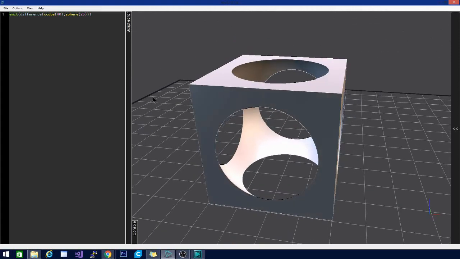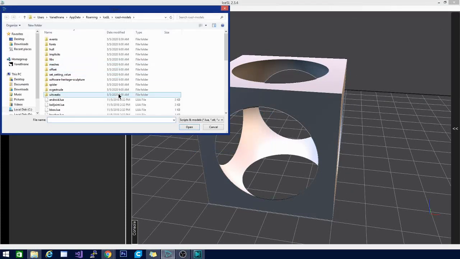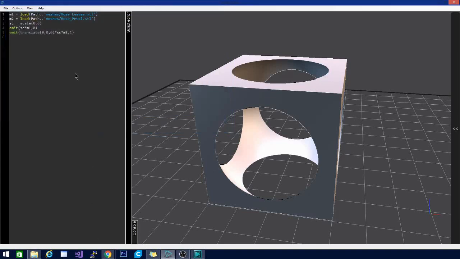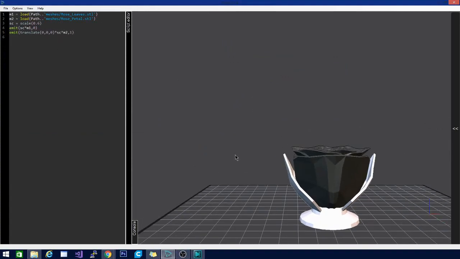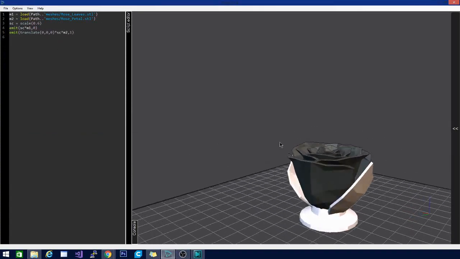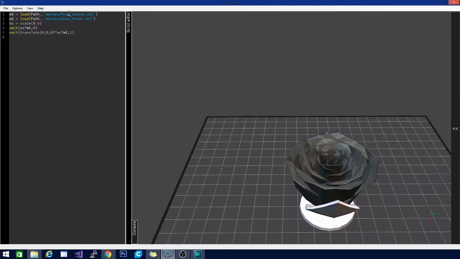Now, some of those models that you saw earlier are far more complex, and we can go in and I will open another one of the demo models, and just to show you, these are all of the demo models that they have here, and they are Lua files. Basically, it's going to load that script into the side here, and when it does, it's going to go through it and generate that design. Like I said, the things that you can make are quite complex, but it can also load meshes. So this is an example of it loading two different meshes from two paths that are in the folder there. And we can actually go and find this folder.